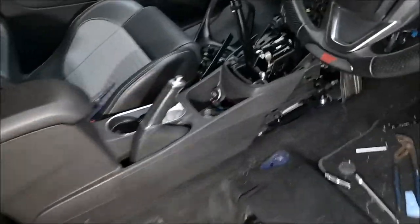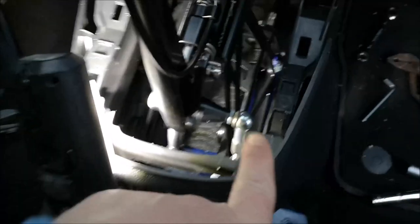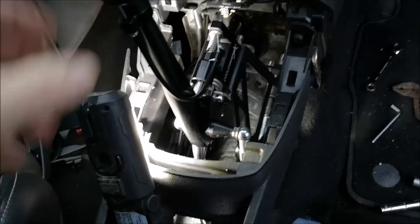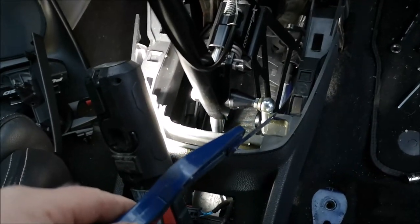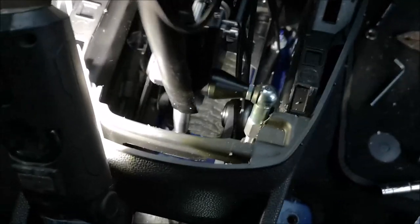Okay, so center console is mostly in, and I'm just looking at something now. If you can see here, this is just catching on the plastic trim there as we shift sideways. It's hardly anything. So what I'm going to do, I'm going to take a little hacksaw blade and just trim a touch off the corner of that. Pick out of the way, give it a blow, clean the bits off. There you are, that should be fine.